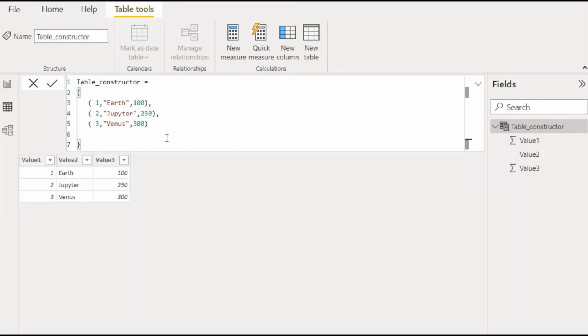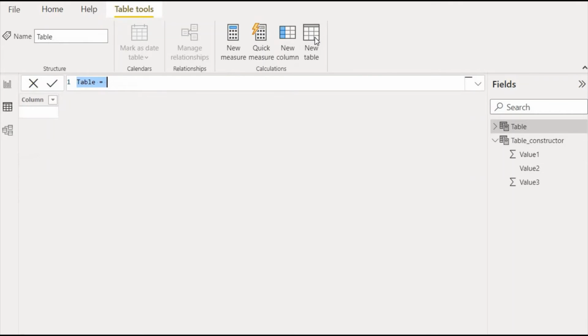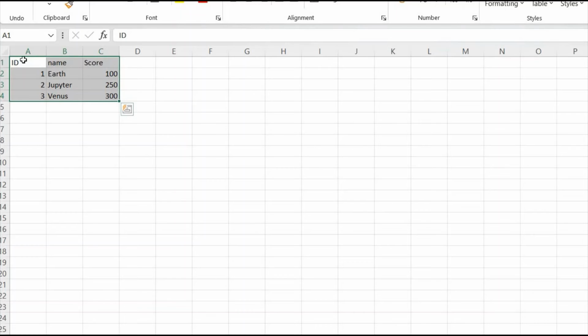Now we will use this table constructor along with our DAX function, that is DATATABLE. To do that, let me go to another new table. In the previous explanation, what I showed was pre-populated columns, Value 1, Value 2, Value 3.